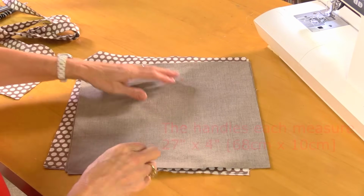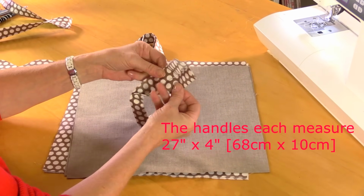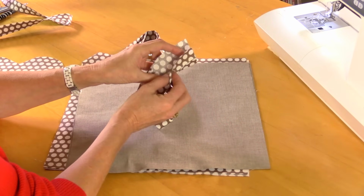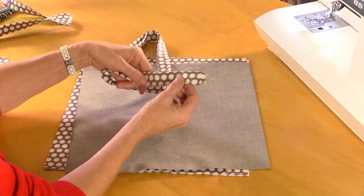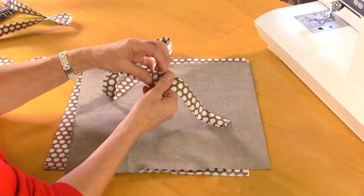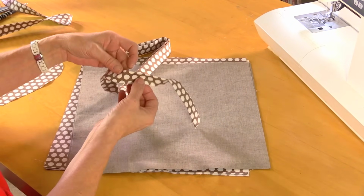The handles, I've got two handles on this one, and these measure 27 inches in length by 4 inches in width. And I've already pressed this one so that I fold it in half, press, and then fold the two long edges to the centre, press, and then fold the whole thing in half again. And then you probably find, this is quite a fine cotton, it's a quilt weight cotton. You won't need to put any stabiliser inside there. If you want the handles a little bit stiffer, then you can do.